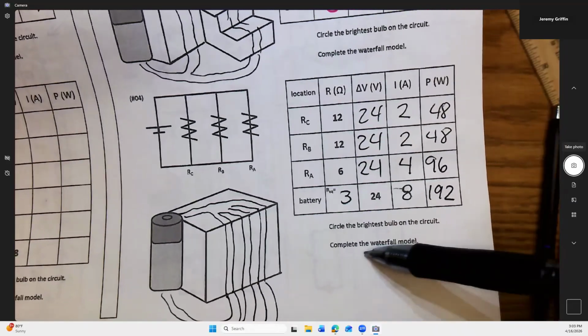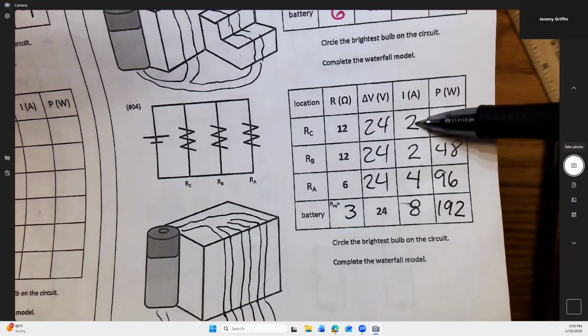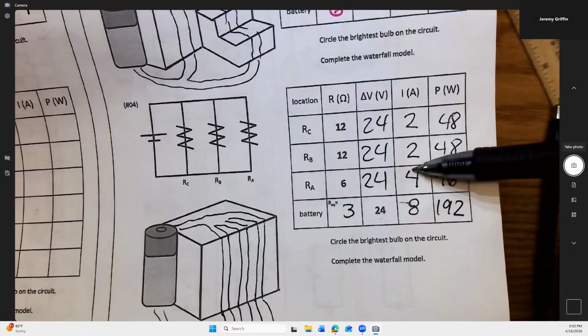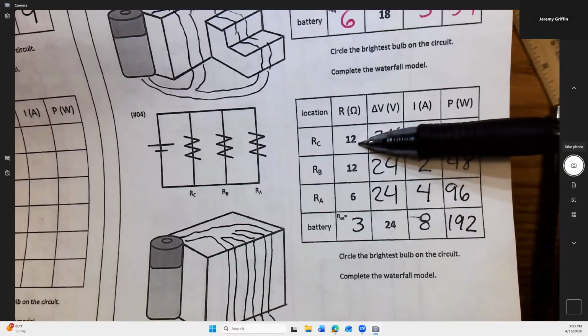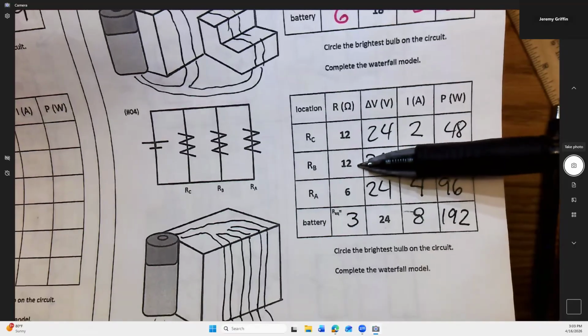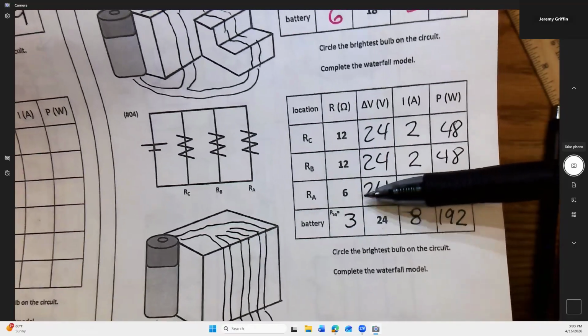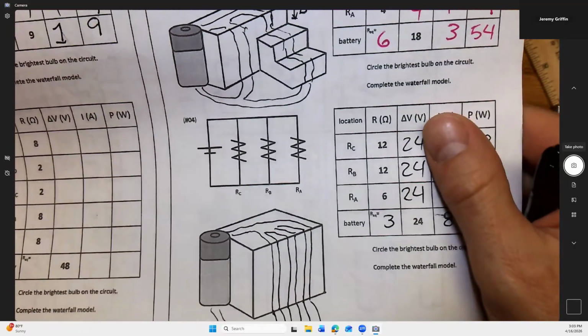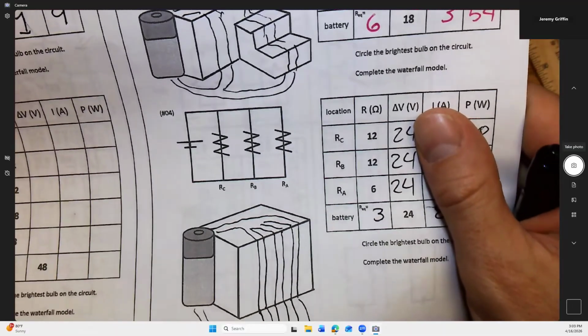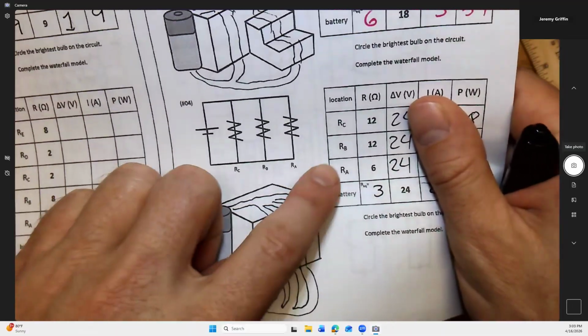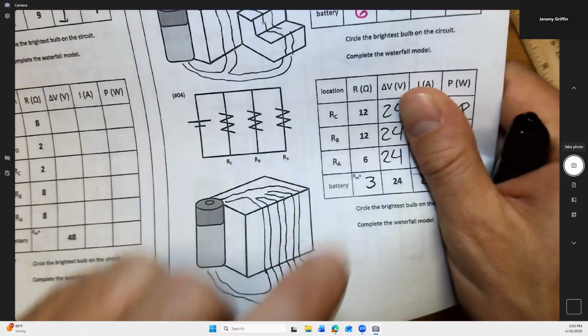Now, if you want to think in terms of current, how much current goes through each resistor depends on the resistance. So I did give you guys, in this case, different resistors, 12 ohms and 6 ohms. I'm going to cover up this column. Where do you think more of the current would travel? Does more current travel through 6 ohms or 12 ohms?